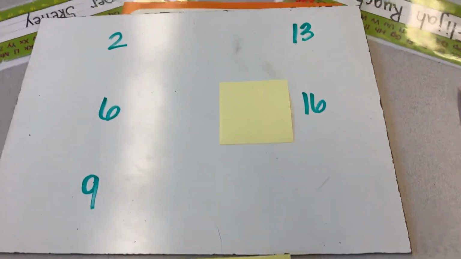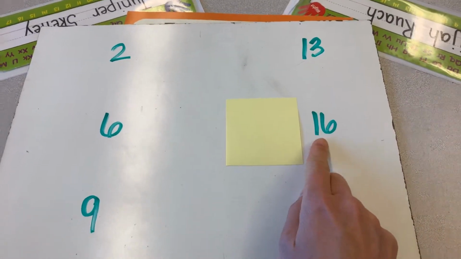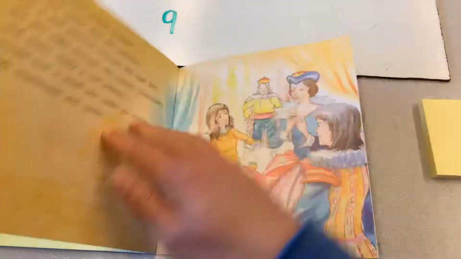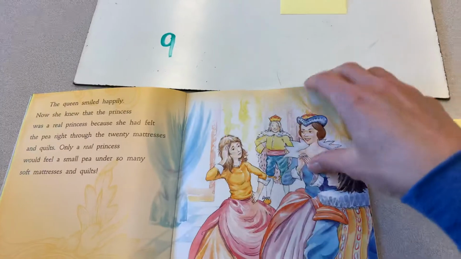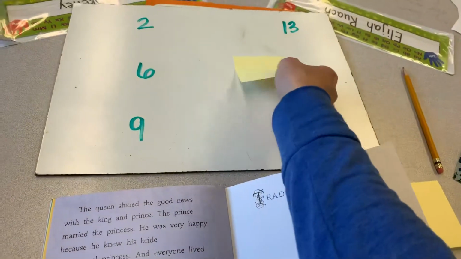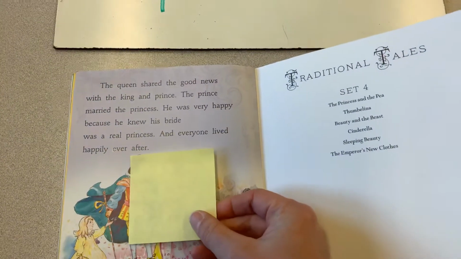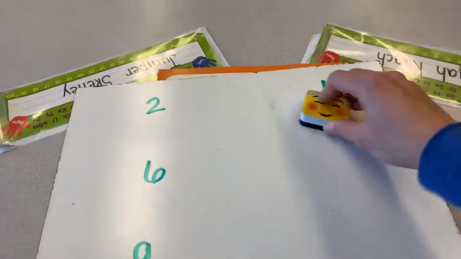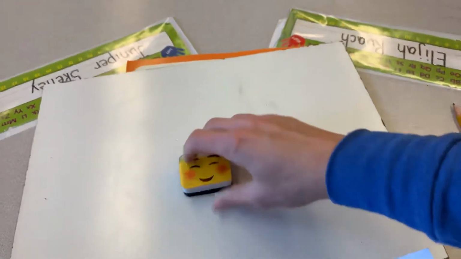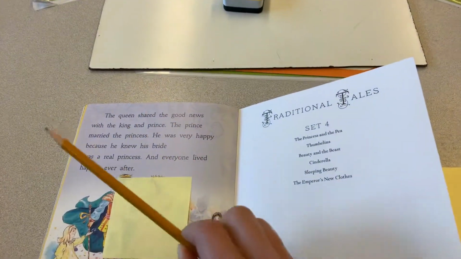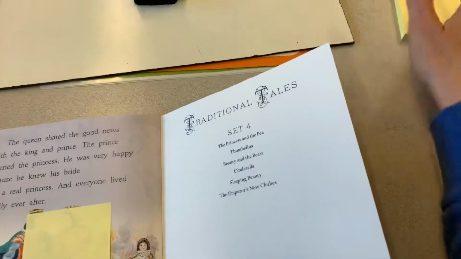Good. And our last page is page 16. So let's turn to page 16. Oh, it's our last page. I'm going to take that Post-it and place it right at the bottom. Now I'm ready to go. All right. I can actually just get rid of all this. As long as I have my pencil now and my book, I'm ready to go.